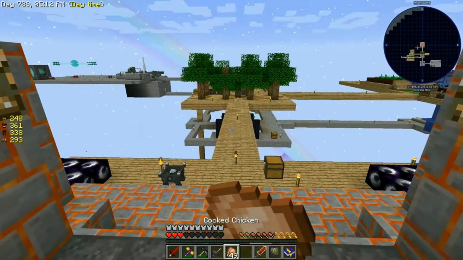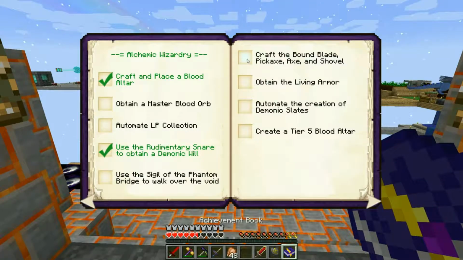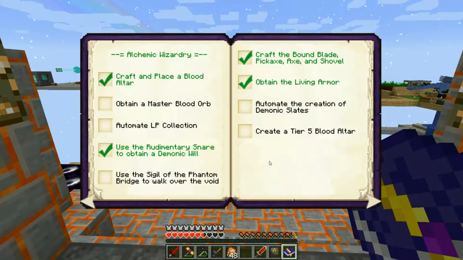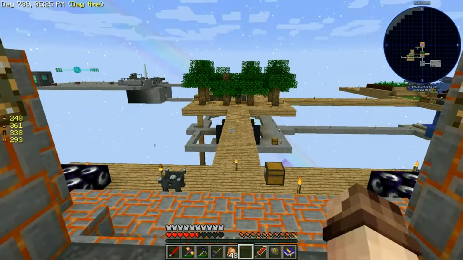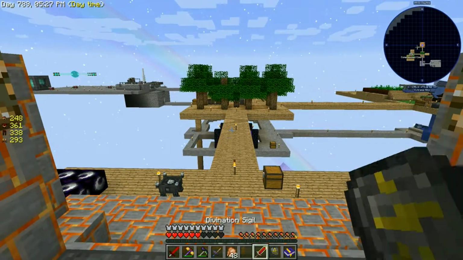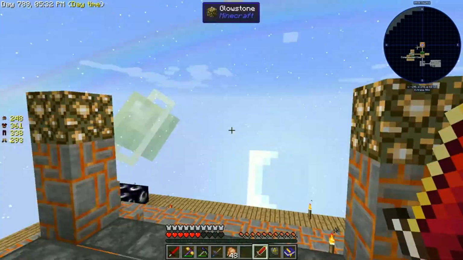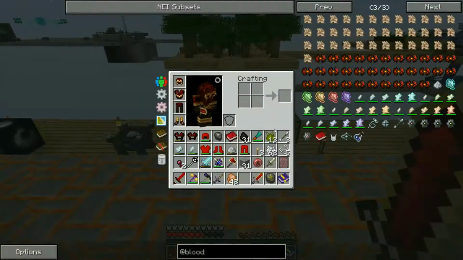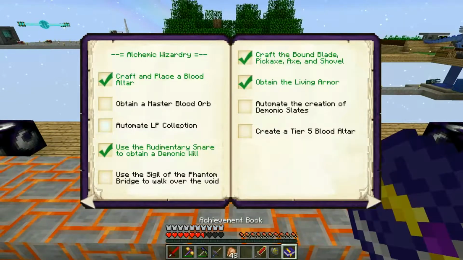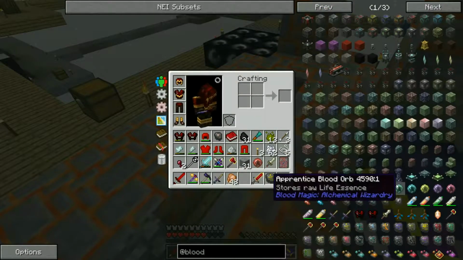And like I said, guys, the Bound Blade kind of is that next step on what we need to do. So we've been able to do this, we've been able to do that. Now that we've got this Bound Blade, we should be able to get that last piece that we need that will allow us to work our way up to the next step. So the tier 5 altar, because there's a lot of stuff. Master Blood Orb, let's take a look at that one really quickly while we're just talking.